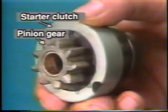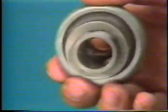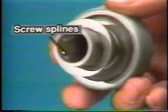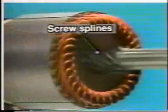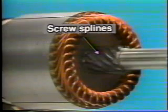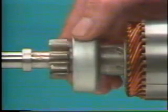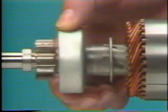The starter clutch is a one-way clutch combined with the pinion gear. There are screw splines inside the starter clutch. There are screw splines on the armature shaft as well, so that the pinion gear can move along the splines while rotating. The screw splines help the pinion and ring gears mesh smoothly.